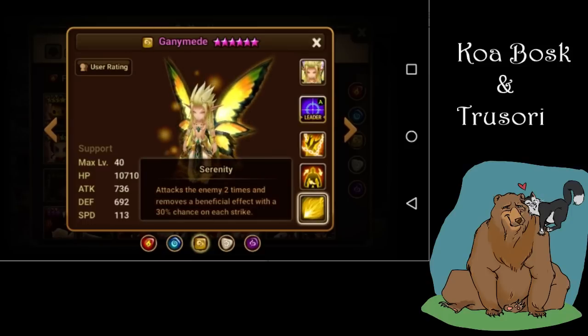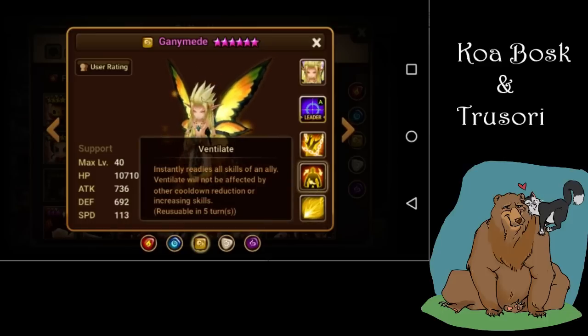Ganymede, what can you do? First attack is the same. Second attack, Ventilate. Instantly readies all skills of an ally. Okay, so that's like the Wind Dragon, who can reset everyone's cooldowns, or I mean, not reset, but refresh everyone's cooldown time. This one only does it on one person specifically.